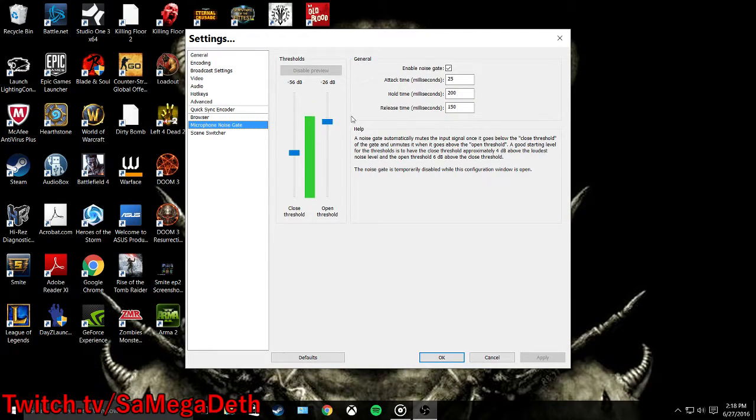Because I have kids, I use a microphone noise gate, just because you might hear them running around sometimes in the background. Basically, if I don't talk higher than this bar, it won't pick up in the stream. I also have a fan running, so this makes sure you don't hear any background noise unless it's super loud, or you don't hear my fan in the stream.